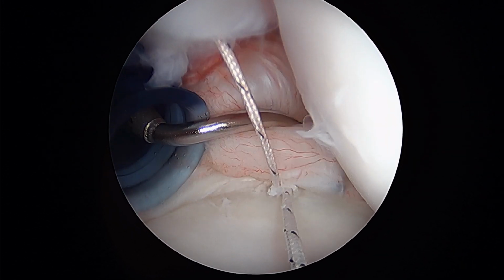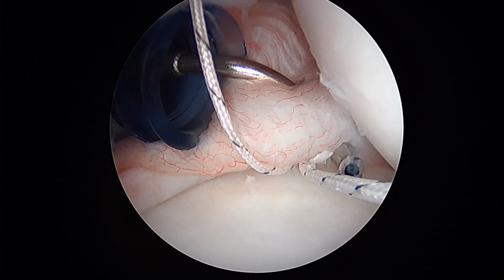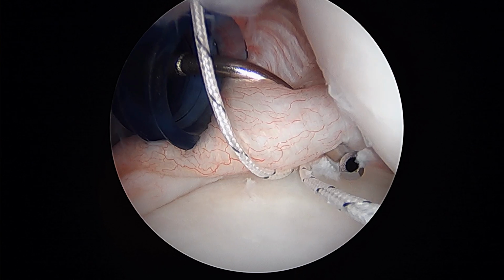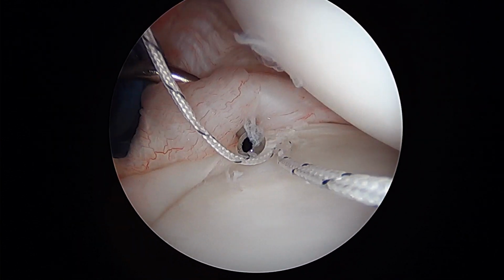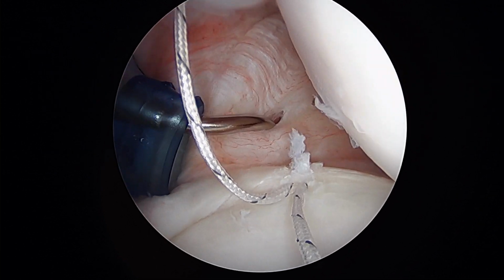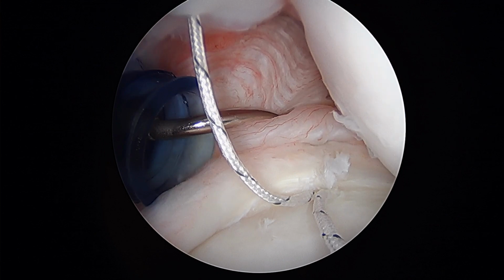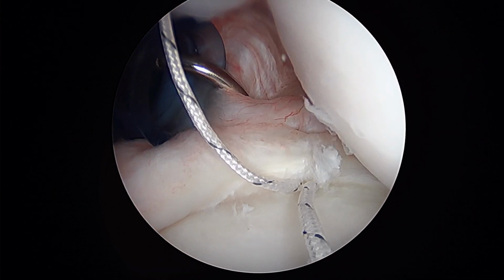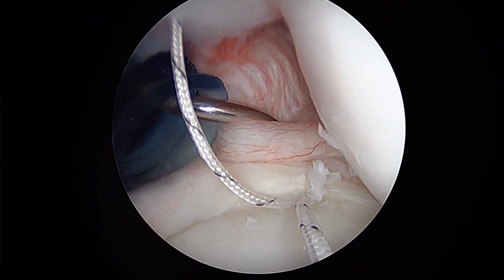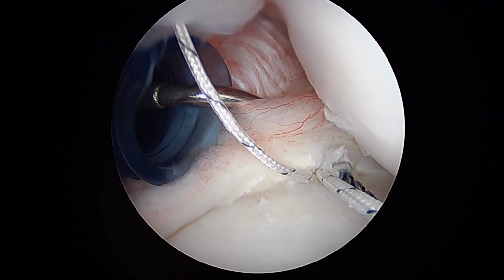We'll get this stitch done and show you some more in just a minute. Okay, here's that first stitch. This is what we call the pinch. See, this allows me to pull on the capsule. See how I do that? And then we're going to go through right there. That looks like a good bite.